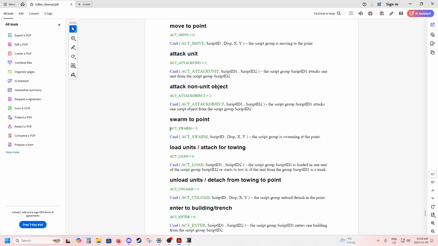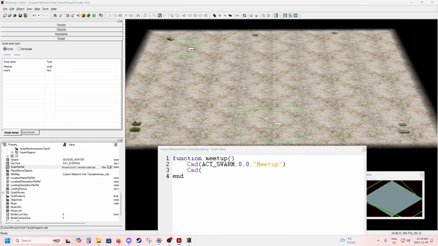So you can either use act_swarm, or you could just use the number 3. So this time I'm going to put down the number 3. And then comma script ID of 1, dispersion of 0, and I will have the units also go to Meetup. And closing bracket.